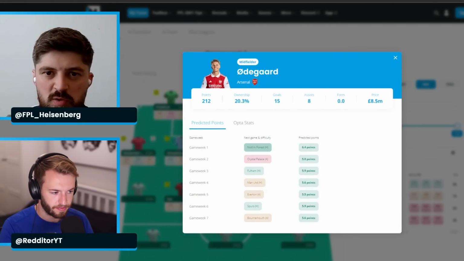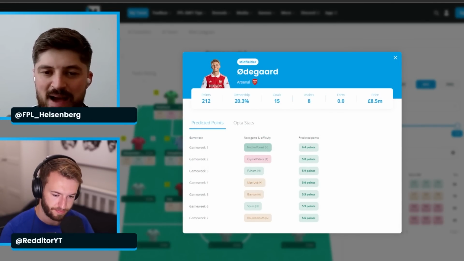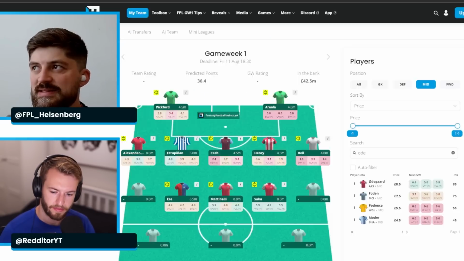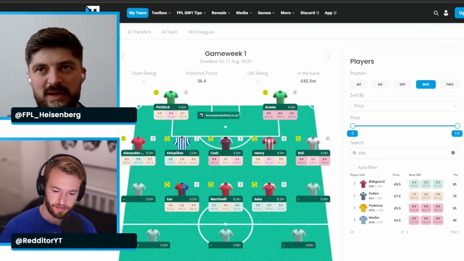You could go for that triple midfield, of course, but I don't want to have them all. Yeah, gone for Martinelli and Saka. I'd happily have Odegaard for sure. He was a great asset last year and seems to just pick up points at times where we wouldn't necessarily expect it, or wasn't in that many people's teams.